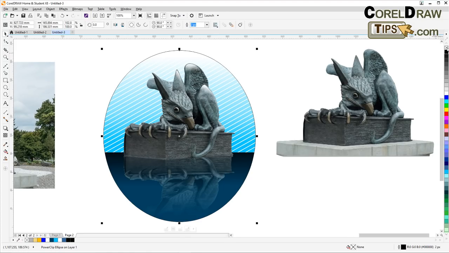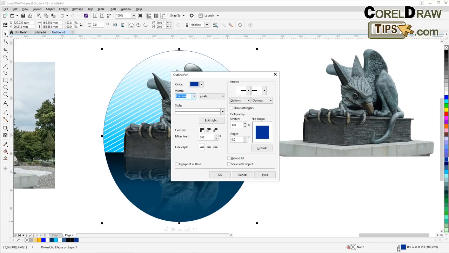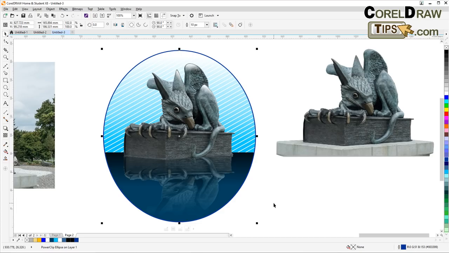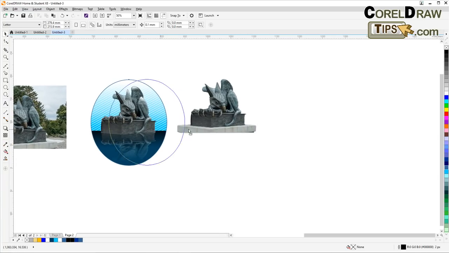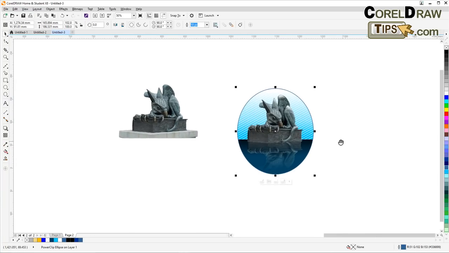And I'm going to remove the outline. Or I could probably make it with an outline. So I'm going to right mouse click here and then make it thicker, maybe. Instead of hairline, I go like maybe 10 pixels, click OK. Maybe that kind of outline. I'm going to move this one. Let's play around with this.